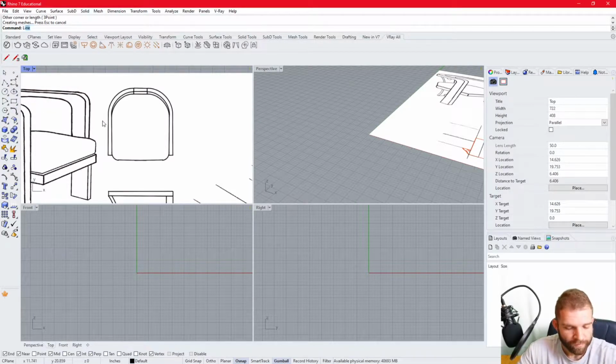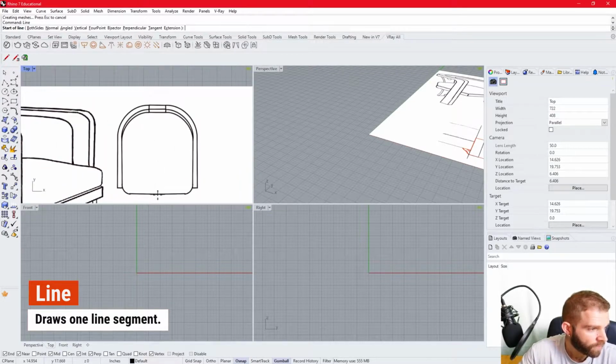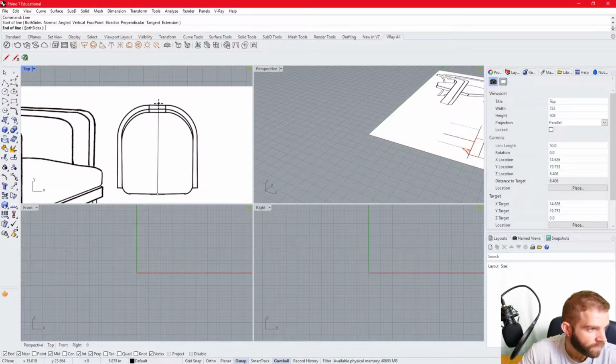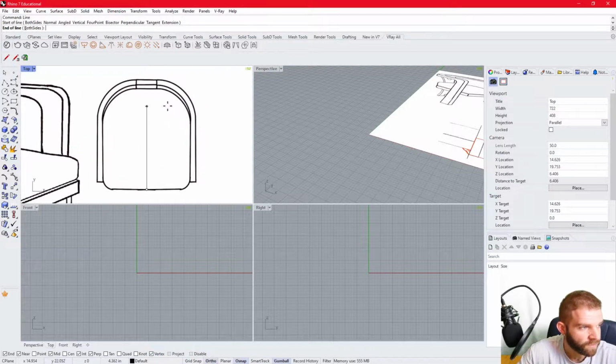So I'll go ahead and type for the line command, or you could also select the polyline command over here on the toolbar on the left. Type line, hit spacebar, enter. I can start laying down my line. I want the overall depth of this chair, from this line right here to this line over here. And as I'm drawing this line, remember you can hold shift to set a perpendicular line without having to set ortho. So we'll hold shift to toggle ortho, and I'll click on the other end right there.